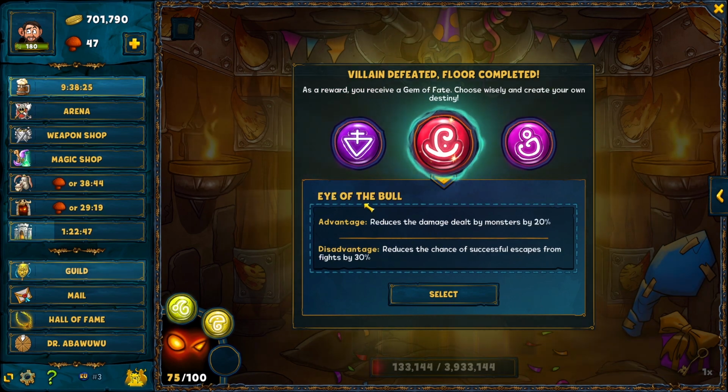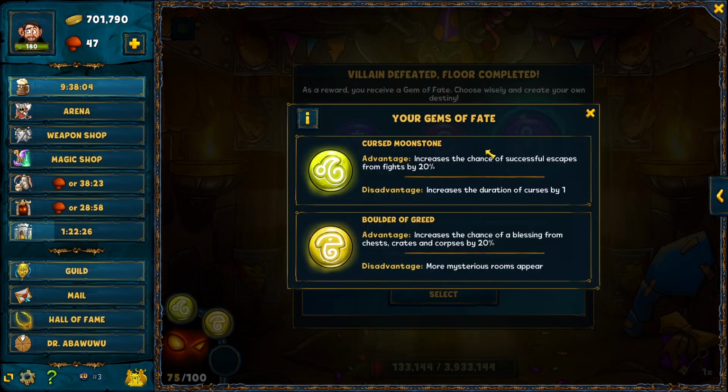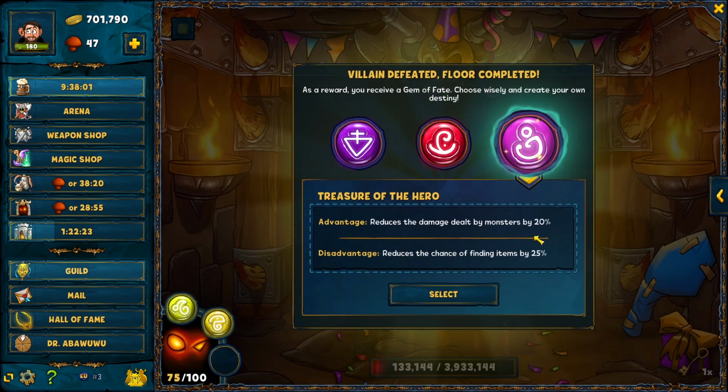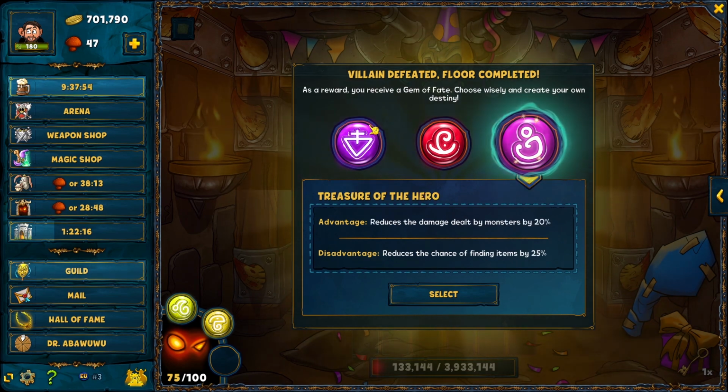And the second one, Eye of the Bull, reduces the damage dealt. This is a nice one. However, reduces the chance of dodges. No. Reduces the damage dealt by monsters. Reduces the chance of finding items. Actually, this is a good one. Now I am a bit torn between these two. This one reduces the damage. We already have reduced damage, right? No, we have increased chance to dodge, but we also have reduced finding of items. So between these two, I might actually select this one, even though this is nice. Reduce damage. I want items.